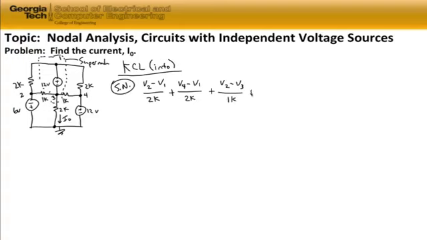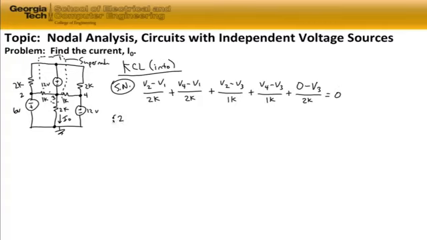The current through the other 1 kilo ohm resistor from right to left, from node 4 to node 3, is (V4 - V3) divided by 1 kilo ohm. And then we have the current flowing upward through the 2 kilo ohm resistor at the bottom of the circuit. That's going to be the reference voltage, which is 0 for the ground node, minus V3, divided by 2 kilo ohms. And that's equal to 0. So we have our 5 currents flowing into the supernode that constitute our supernode equation.